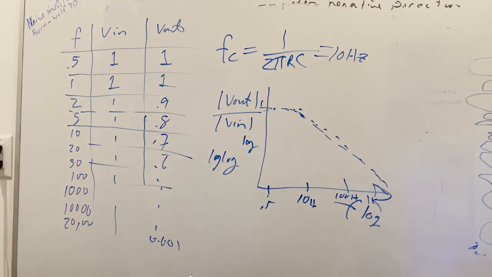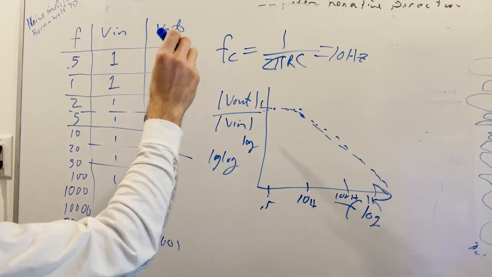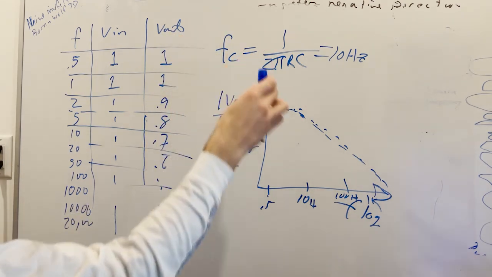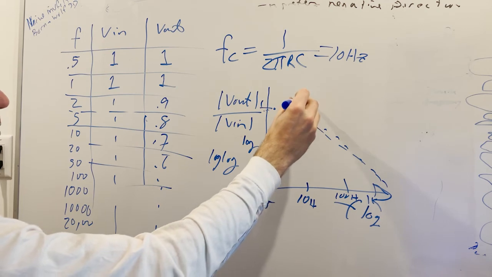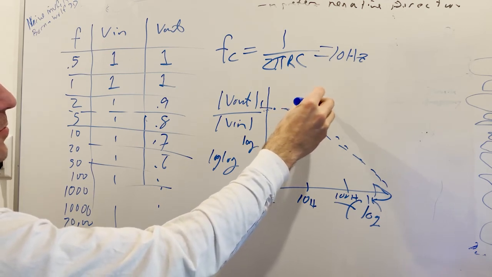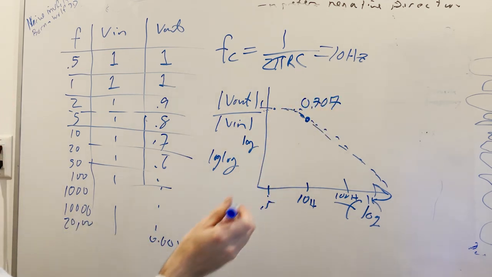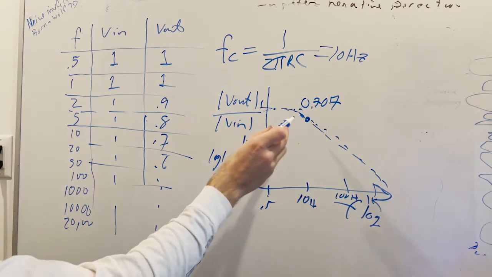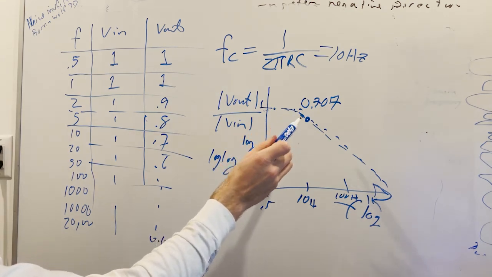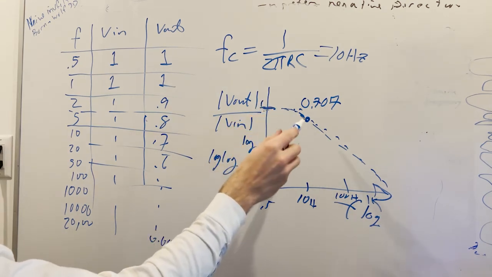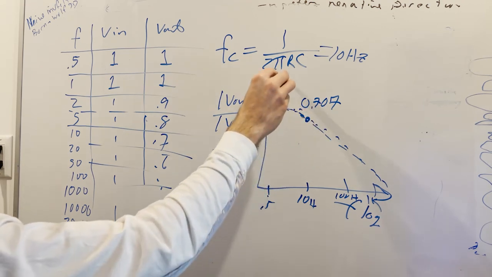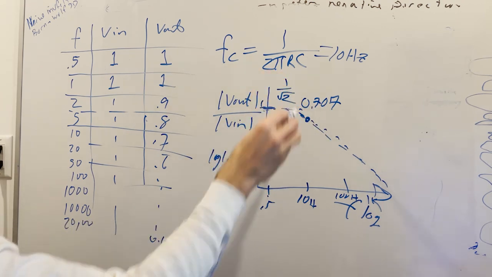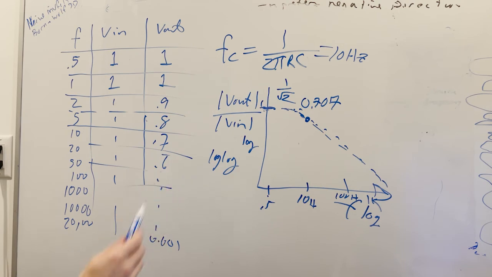So an interesting thing to note is that the magnitude at the cutoff frequency should be 0.707. And that comes because of the power. So that's actually the half power point. That means when you're at 1/2 of the full bandwidth power, it's 0.707, or 1 over the square root of 2. So you're going to make a graph like this for your low pass filter.